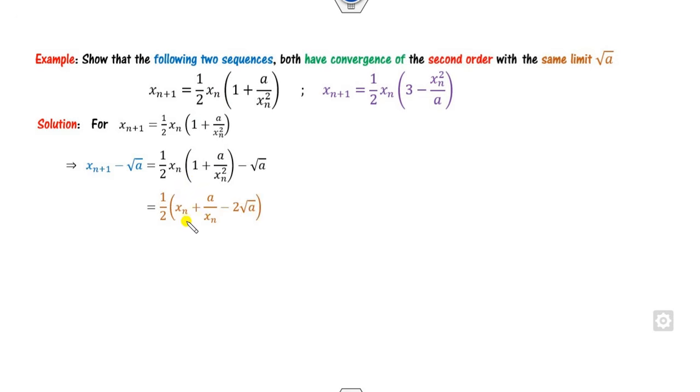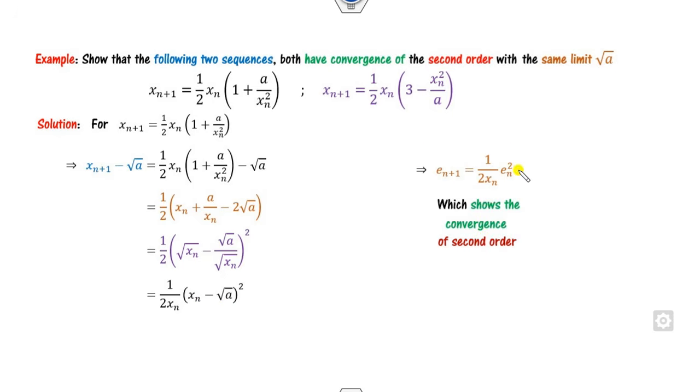Now what is that? Is it something squared? Yes, this is (a minus b) whole squared. Now you can take the LCM. Once you take the LCM, it will be here. This is nothing but my, since the root is root a, and this is my e_n. So clearly I can write that e_{n+1} is proportional to e_n squared. Because of this 2, it is of second order convergence.